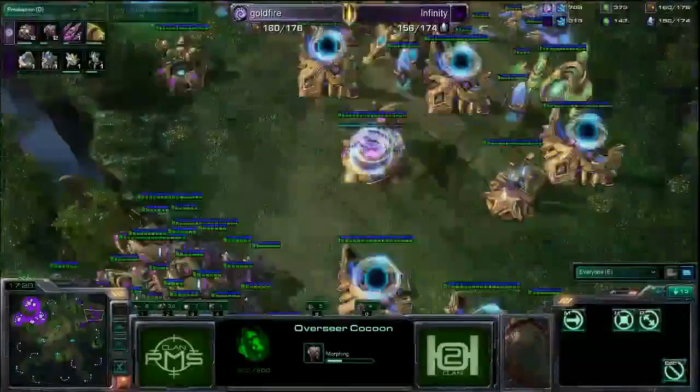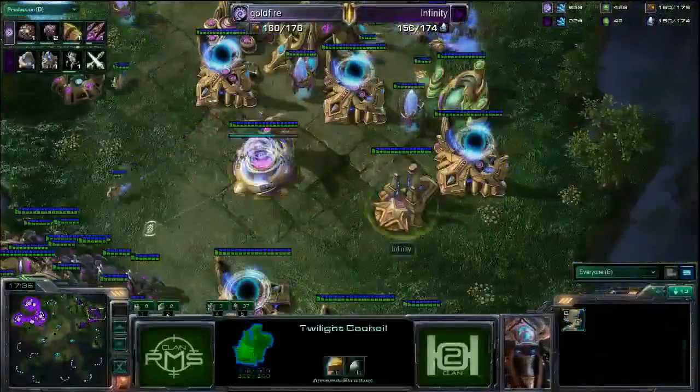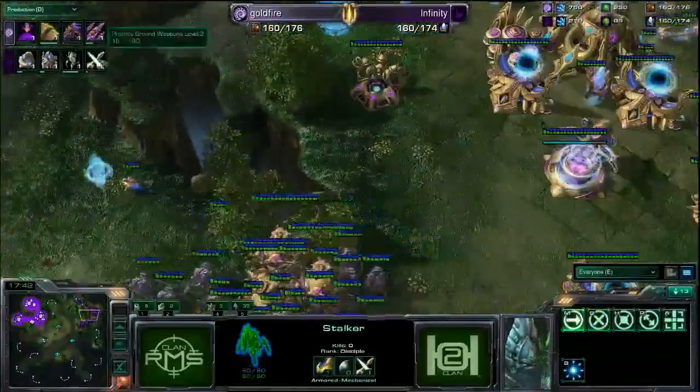Overseer being morphed in. We do not have any Dark Shrine on the map just about yet. But actually a second Robo facility is down. Blink just finishing. +2 attacks on the way.